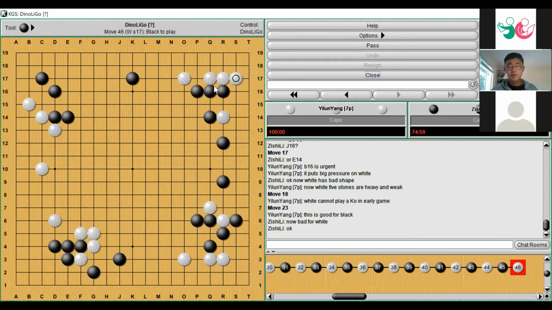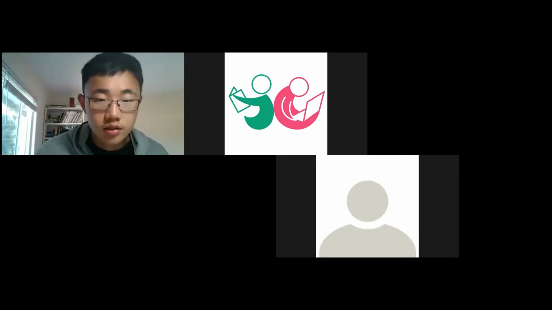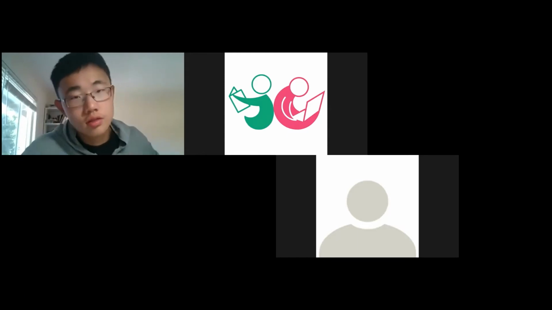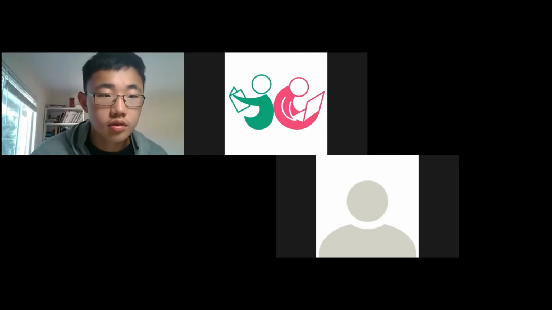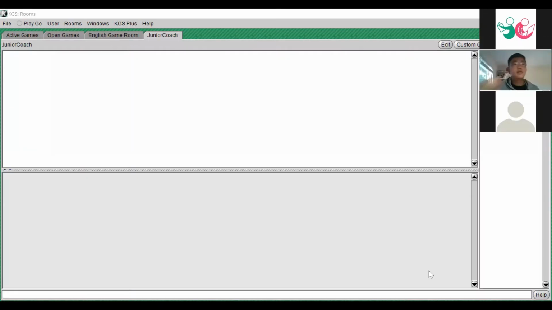Let's actually go into KGS to play for ourselves. Okay, so let me just stop my screen share. So I'm just going to clear the room real quick. Yeah, let me just share my screen. So here's a junior coach room. Cameron, join this room and play. Okay, I see, and just already here. And can the other two players please join this room and have a game? Thank you.